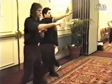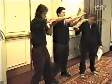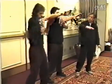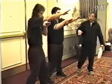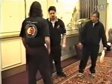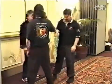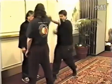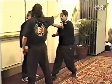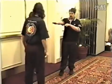Excuse me, the finger jab first, okay? When we do it, we're going to exaggerate by going under the elbow, on the same plane, not going up and down, just below eye level. The reason we're going under the elbow is two things. If he grabs you like that, and you just try to release it by grabbing, sometimes you can't do it, but if you do it this way, you'll be able to get to the roof. And at the same time, there's the principle of staying in the center line if you do it that way.